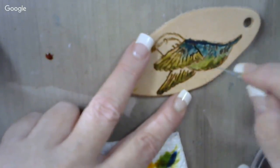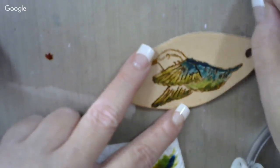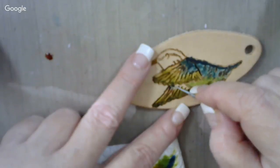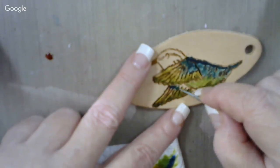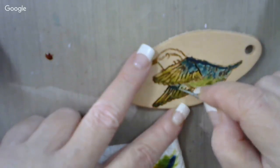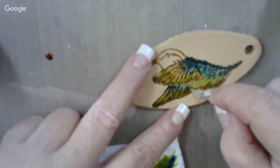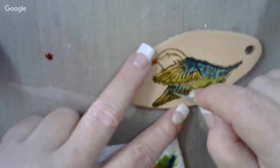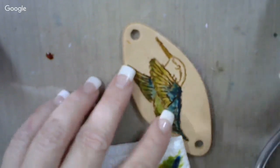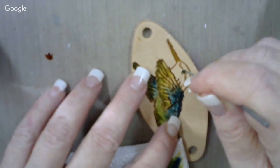Get his belly going. Now we've got a little bit more blue to put up here on this wing. Dab a little of that off there so it don't go on too dark. There we go. Pull that right down into that wing. Just like that. Now we got to do his head up here. I'm going to start by giving him a dark blue eye.